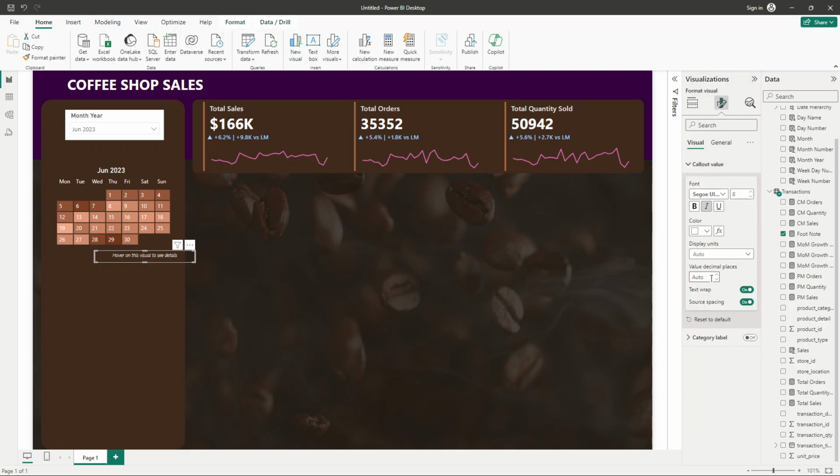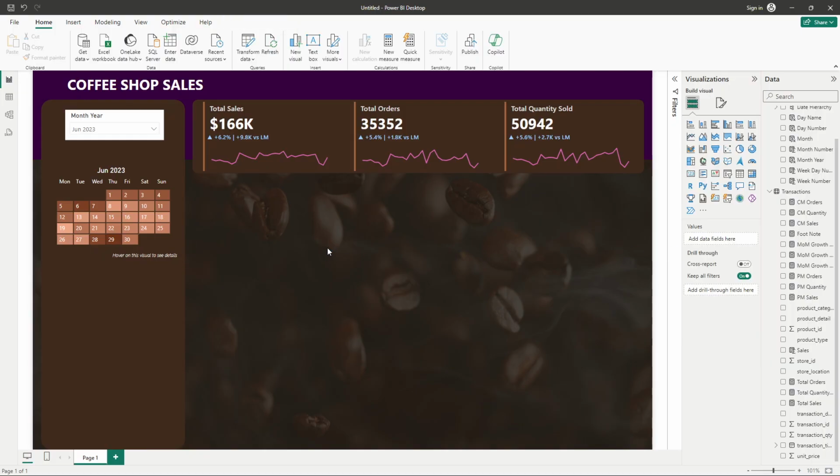Let's see if Symbol works. No, we want something that is very small. Okay, Calibri. Okay, we will keep it as this only, it doesn't matter. All right, so now we will click over this visual on. Now we have to actually create the tooltip here, that is important for us.